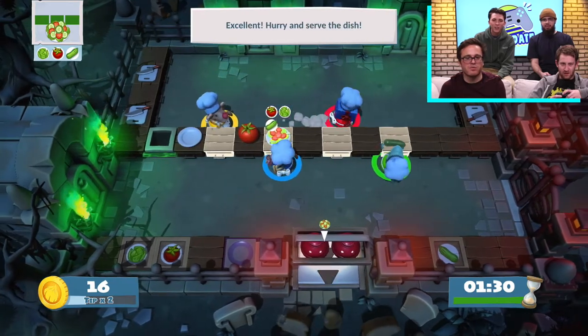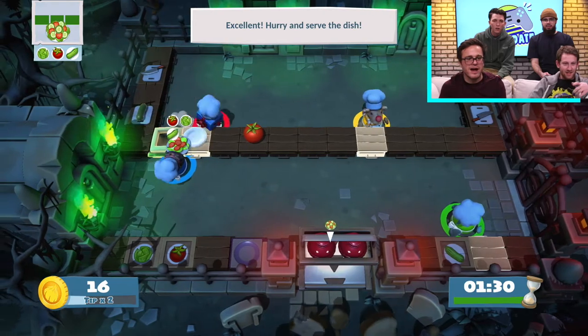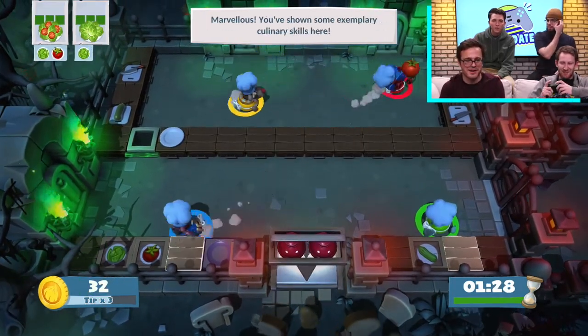All right, that is the wrong thing. I got a cucumber. That is the wrong thing. No, this is trash. This is it. That's correct. That's not correct. That's right. You're right. All right, we're up, baby. We're getting to it. Here we go.